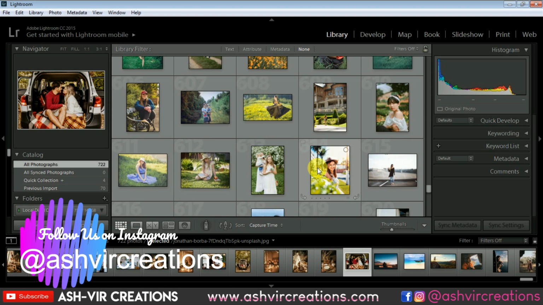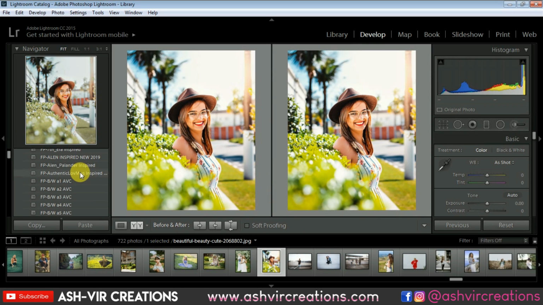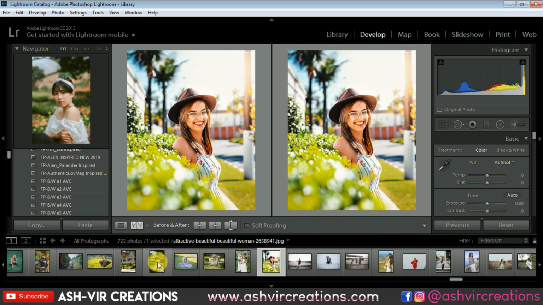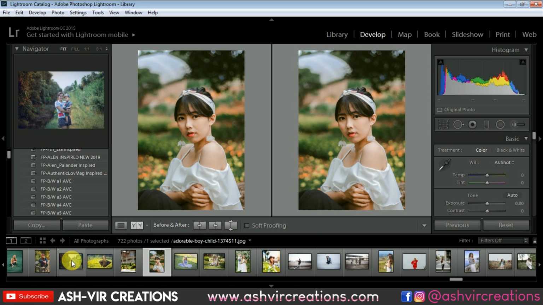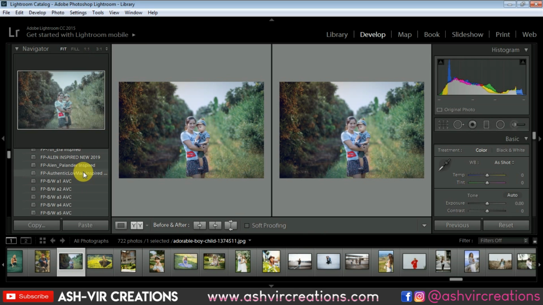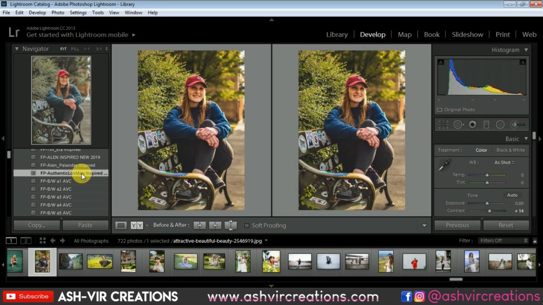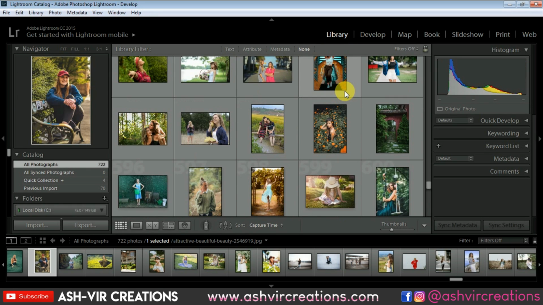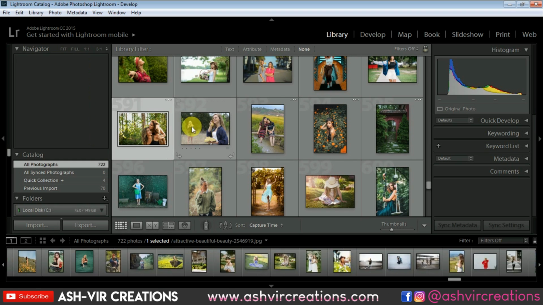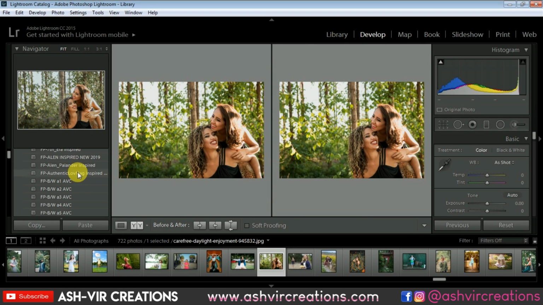Let's try on this image. Go to the develop preset and select the FP Authentic Love, and you can check out the difference. It's really an amazing preset. If you want a desaturated tone just like Authentic Love, then you should try this preset. So you can see the difference. It is really giving you a very exact or very similar tone to that of Authentic Love magazine inspired. And we really do respect the color effect which they are using in their photos. So you can see the difference.